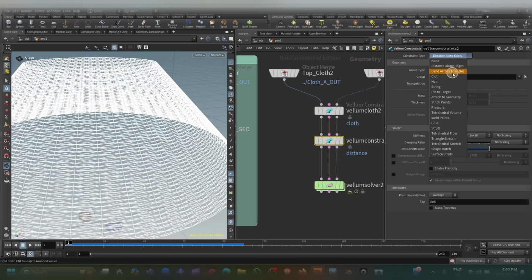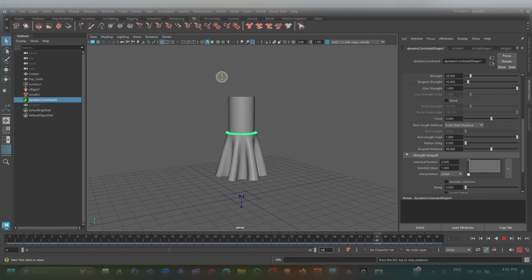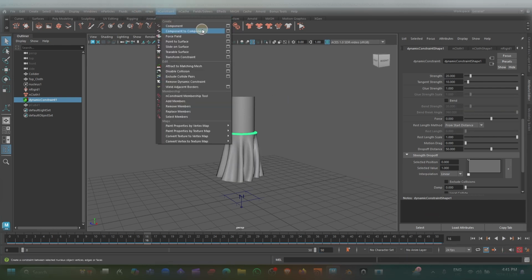If we look at the first two options over here, these are basically the equivalent to Maya's point constraint and component to component constraint.